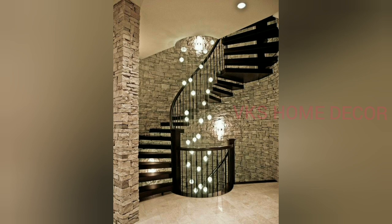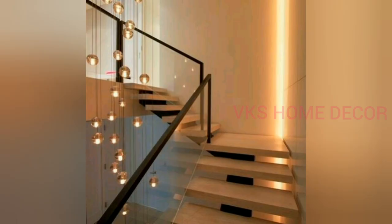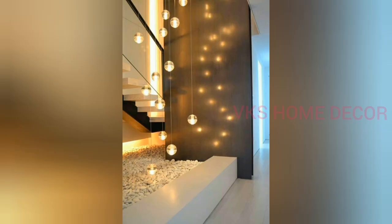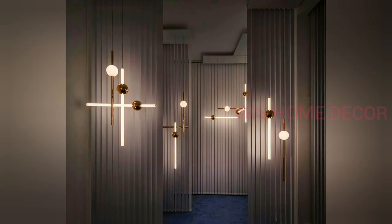Modern hanging pendant lights help to illuminate the dining room, kitchen, living room, staircase and the wall behind the bed in the bedroom. There are any number of varieties, models and shapes available online and in shops. You can easily find and choose the design for your needs. Before buying, you should consider the room and location, and measure the height and width in feet.